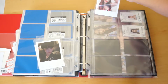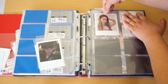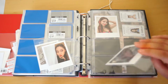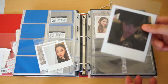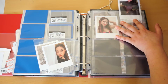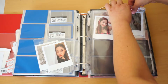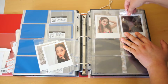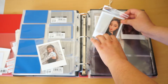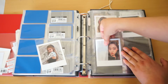Let's see. I'll just move off to the side. This is a little easier. Okay. So even with the top loader, it fits. It's a bit tight in that there's a little bit of air bubbles, but that's just because of the sleeve itself. It's catching air as it's being put in. I think these are from Aladdin.